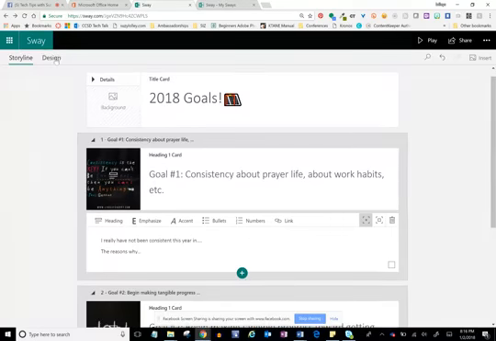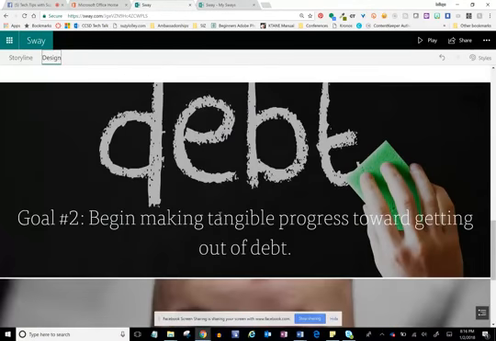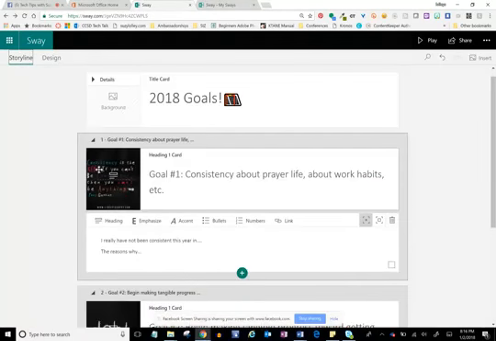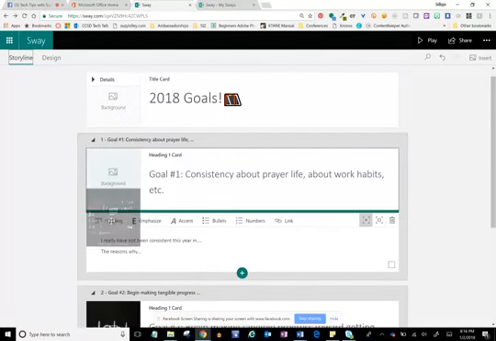Let's just say when I went to my design, I didn't really want my goal to be on top of the picture. I want it to be near the picture. What I can do is I can drag this background image down. Remember the green line trick? You see where the green line is between the goal and the text box.